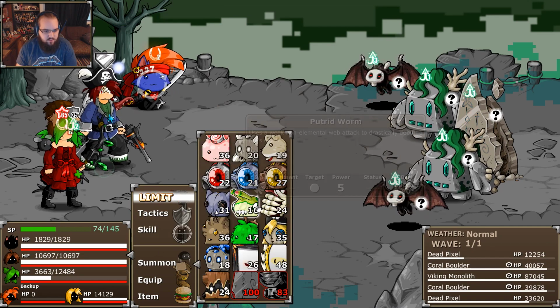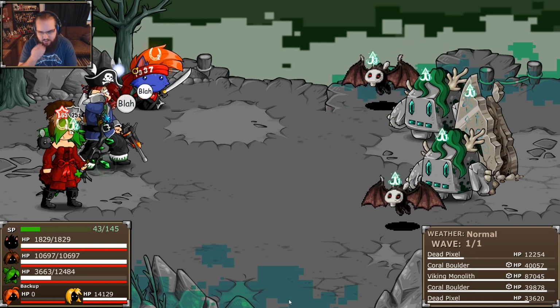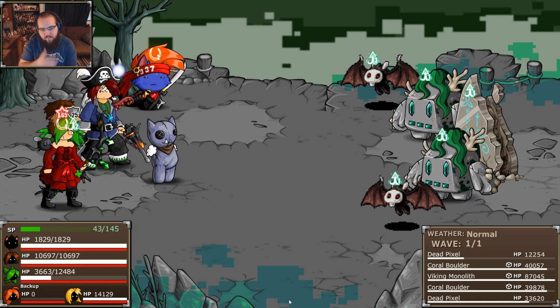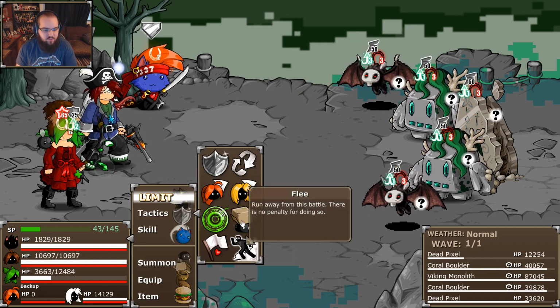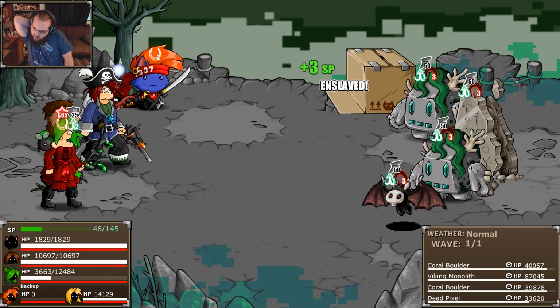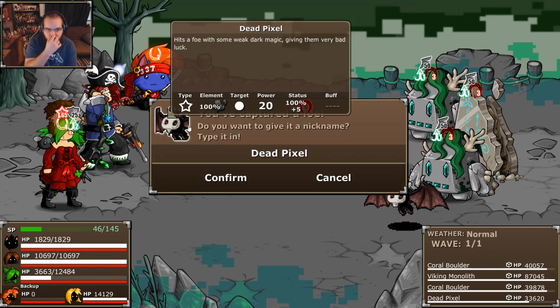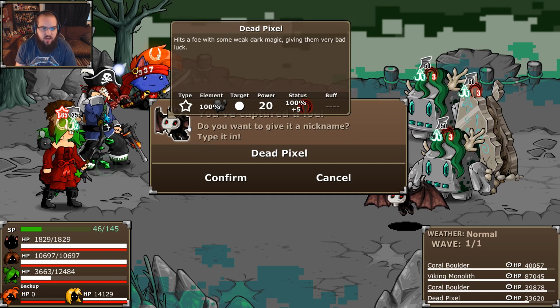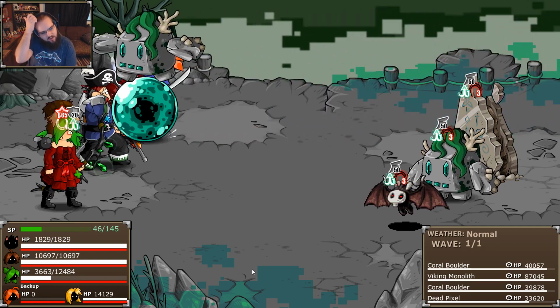Let's just do... Where is it? No legs doll. Yeah, let's do that. Low HP, bad luck, low evade. He has good luck. This should work out fine. Oh yeah, certainly. Way more than I needed. Okay, what does this guy do again? Weak dark magic attack and very bad luck. 5 turns of bad luck. It's not too shabby. You know, a little underwhelming in general, but that's fine.